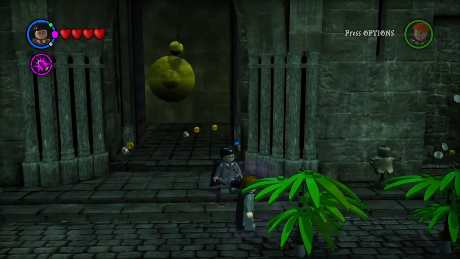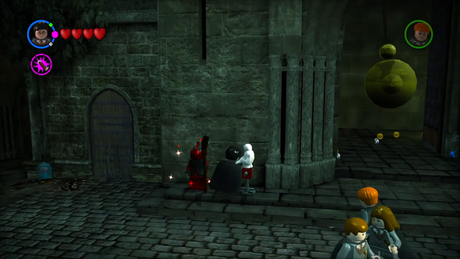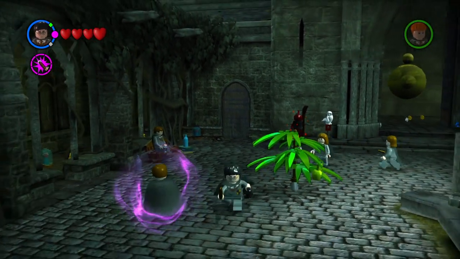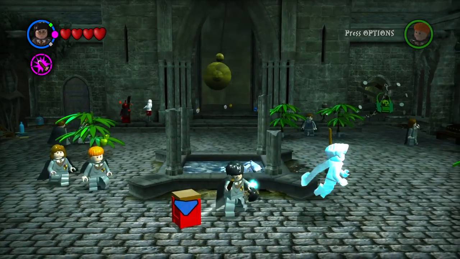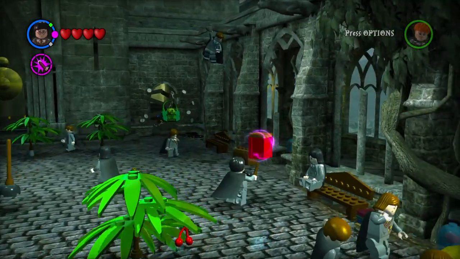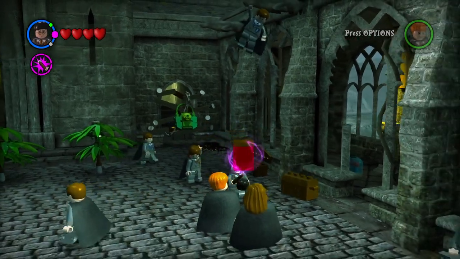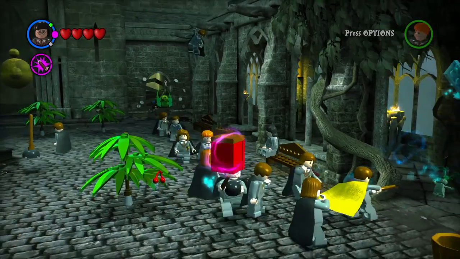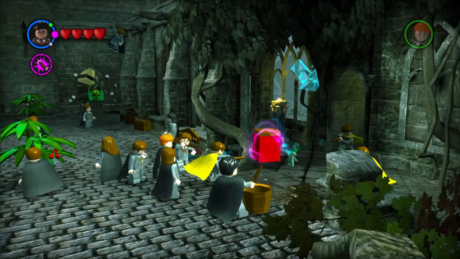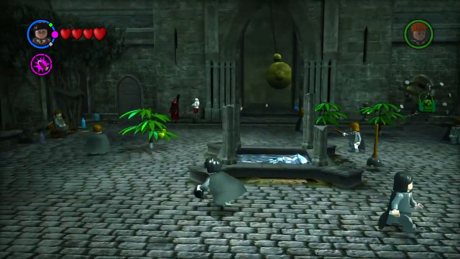Alright, I'm stuck. Can I put it on you? No? Can I put it on the bird? No? Now, I've had this sort of thing before. Wait, maybe I can put it in here. No? See, I'm not sure what to do with this block, exactly. Don't know what to do with that block, nor this hairpiece that I'm holding. I don't know.